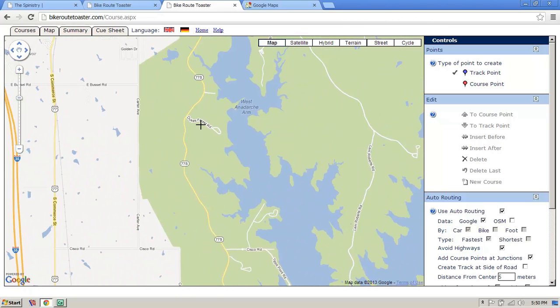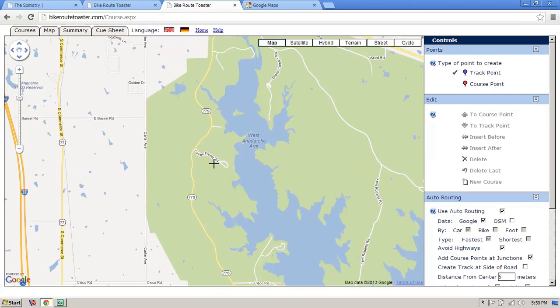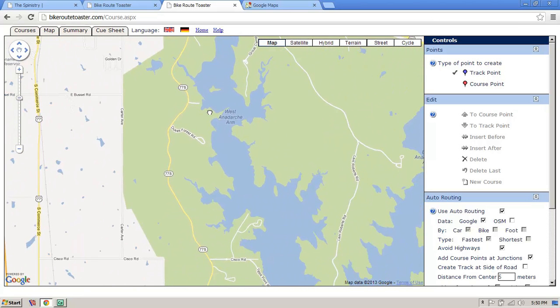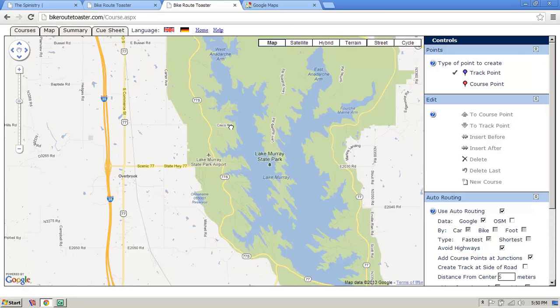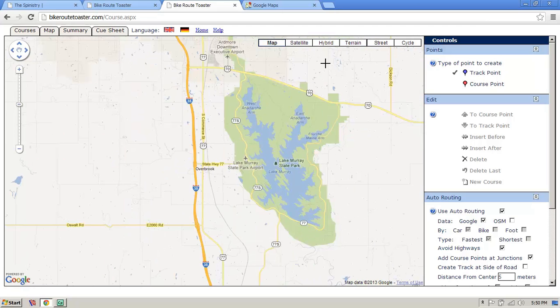The area we're staging from is in Lake Murray State Park. This camping area here, Duke's Forest. So it's the far west side, kind of towards the north end as well, which means it's close to the area we don't want to be in. Alright, so we already know we don't want to go north.